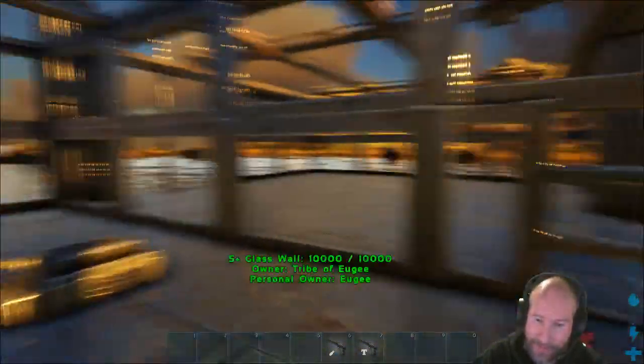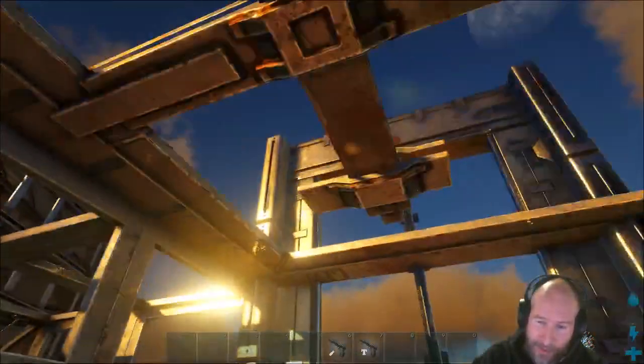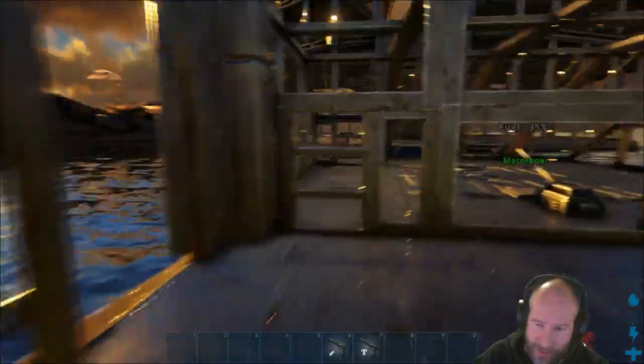But honestly, on the other one, that's what I would go with. Yeah, one there, one here, and then to save piece count, doors here. But this would all be one big chamber.